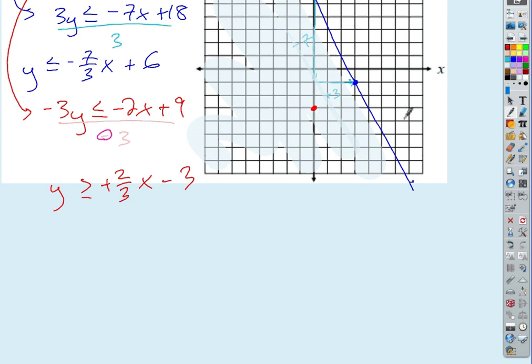Our slope is positive 2/3. So we'll rise by 2, and we'll run by 3. And so these points overlap, don't they? That's the point of intersection. There's my boundary. Shading above or below? Above. Okay, and so then, what are we gonna get when we shade above? Can't remember if this, did it make purple? No, it didn't.